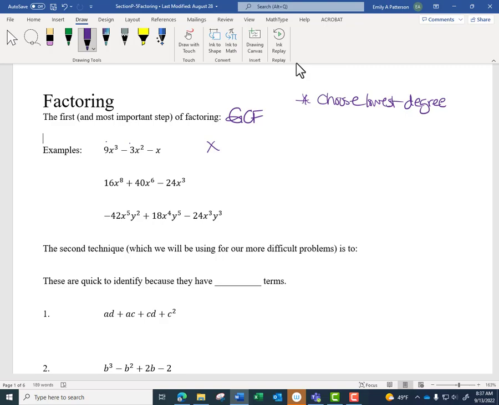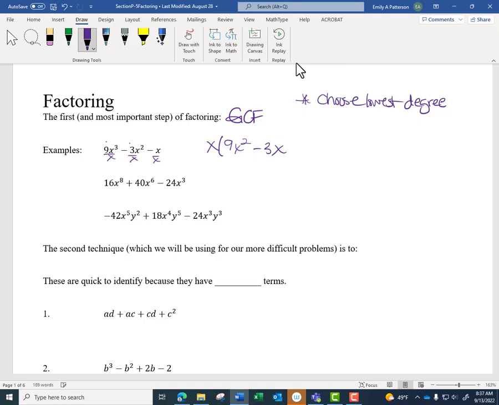So when we're doing this, I'm going to take an x out of every term. If you're not sure what I mean about take an x out of every term, we're basically going to undo the multiplication, which of course is division. So sometimes to remind myself, I say if I'm going to take an x out of every term, it's like dividing every term by x. So 9x cubed divided by x is going to be 9x squared. Basically, I'm removing one x from every term. My negative 3x squared divided by x is going to be negative 3x.